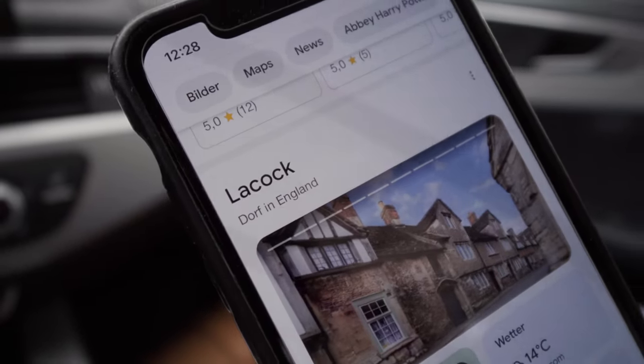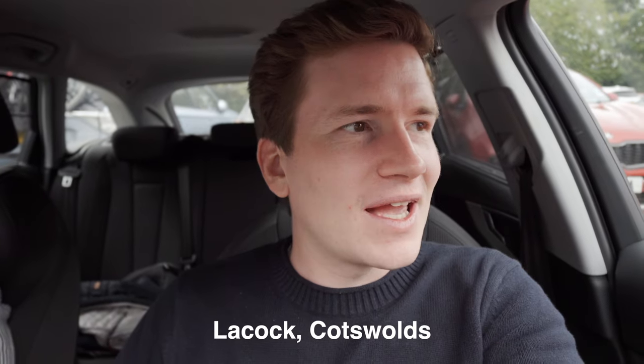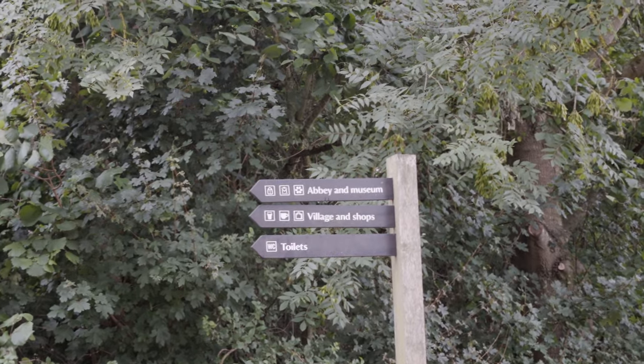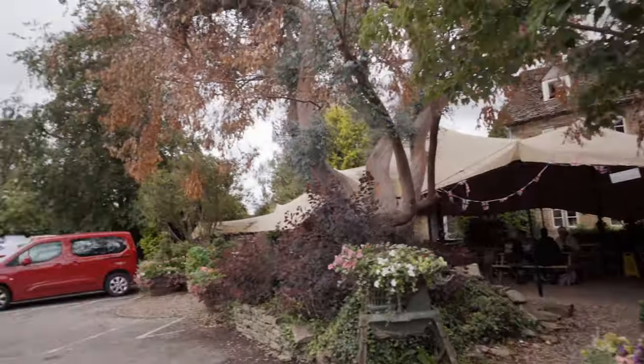Okay, so apparently that's our next destination. Interesting name. Another parking lot, and once again it seems to be completely packed, and I'm really excited to see how many tourists will be around here in this area. Well, today we have a bit of a touristy day planned, apparently. But yeah, still haven't found a cafe or a restaurant. Apparently there are toilets and a cafe. Nice. That looks kind of nice.